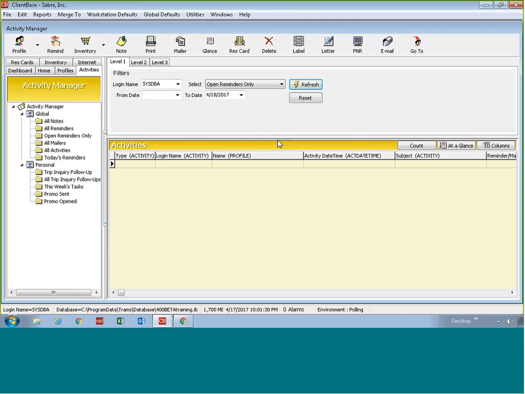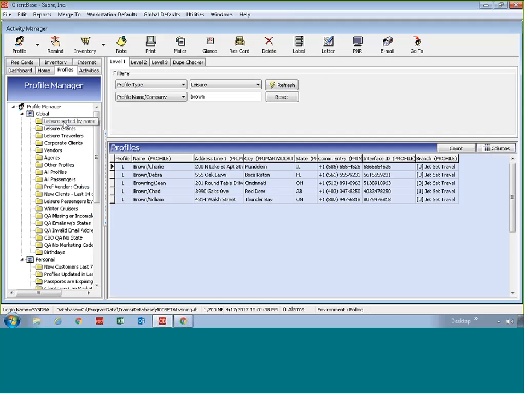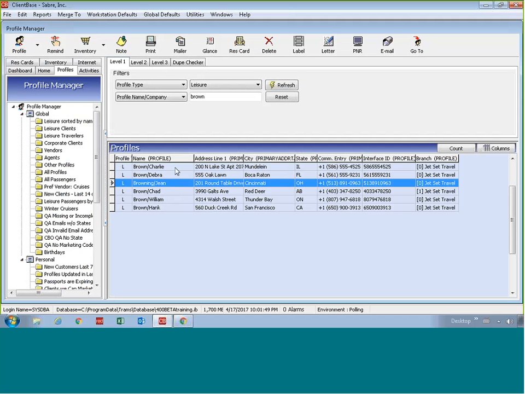Well, when you have two people who are not related but travel together, I would create a separate profile because you want to have both of them as their own profile so that you can reach out to them. Even though they travel together, they probably also exist on their own. So that's a good example of where you might create a profile for the first one, create a profile for the second one, but link those travelers. That's certainly what I would do. That way you have the details for them as individuals and together. Now, if they only travel together, pick your favorite and create a profile for them, and then just add that other person as a traveler.